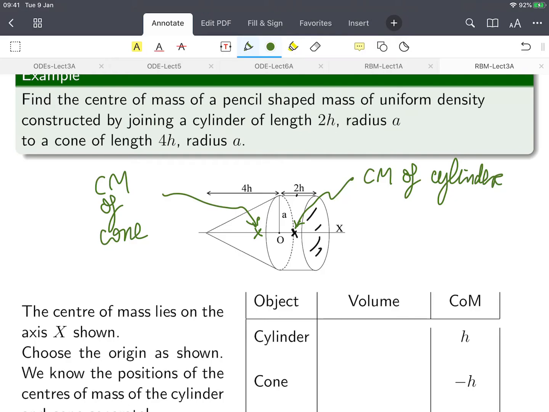Okay, so we have the center of mass of the two parts of the rigid body, so we could find the center of mass of the whole body. Yes? Why is it minus h? The distance is h, but I'm on an axis, right? So in this direction it's plus, then that has to be minus. Or you could have taken O to be here, then the position of the first one is 3h, and the position of the second one is going to be 5h. Wherever, it depends where you pick the origin.